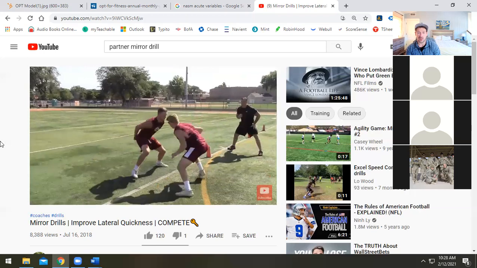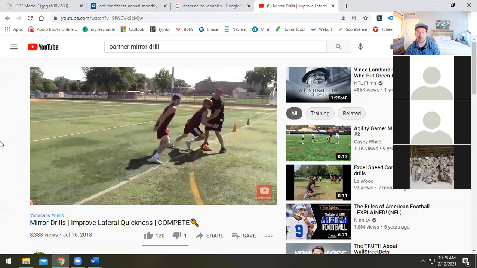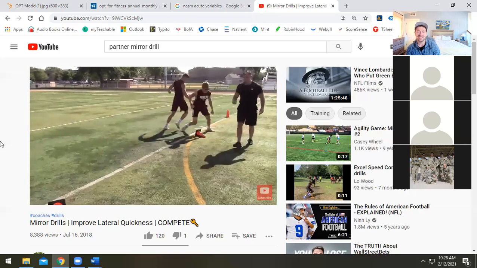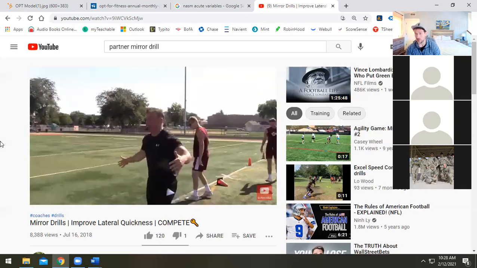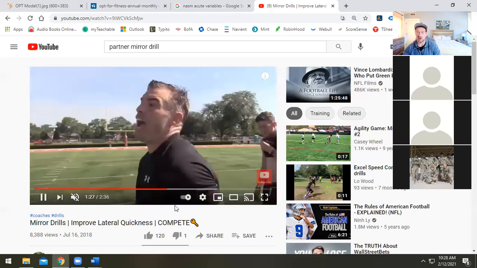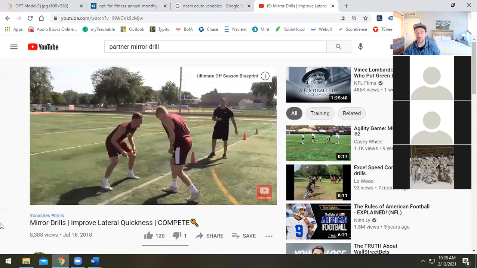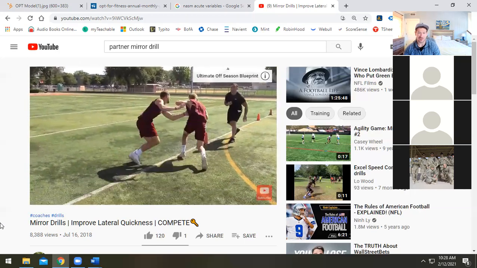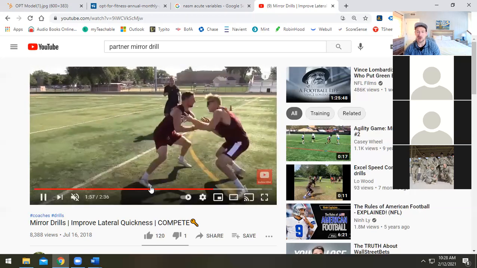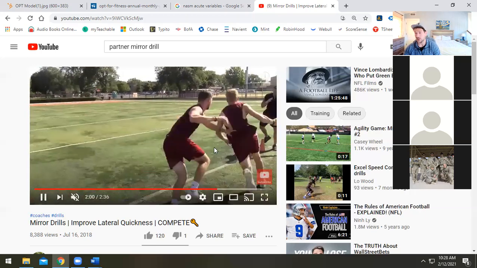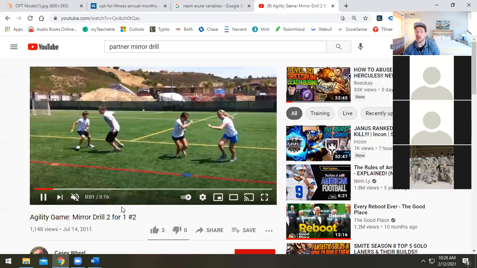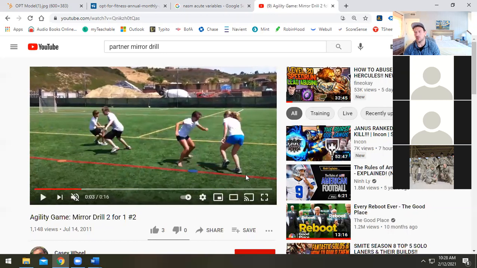All right, so one of them is going to know, right? So he's juking and he's trying to get around the cone. I don't know why the coach is stepping in there bugging them, but he doesn't know what direction he's going to go. But the other guy is trying to respond to him, right? So they're both kind of keeping an eye on each other, right? And he's just a little juke with the feet, right? And he's trying to keep him from being able to go over the cone. That's a quickness drill. Now that's like a contact quickness drill. That was very clearly a football specific one.